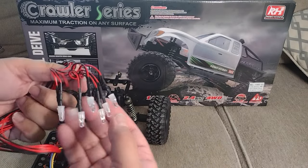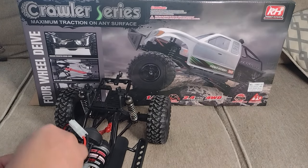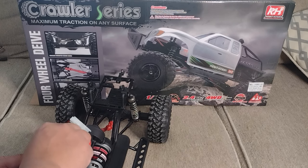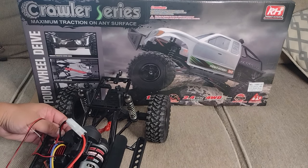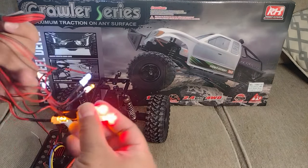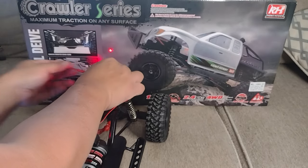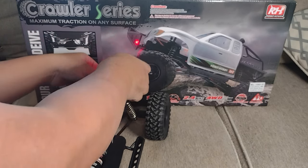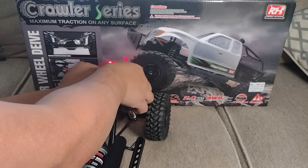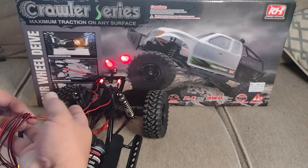I need to look for the red, which is gonna be my rear brake lights. Okay, so rear, it's gonna be my rear. So let's see if it will fit. Oh yeah, there you go. It fits at the back.